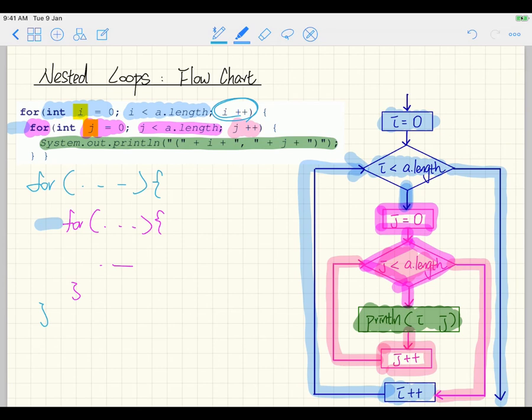Why don't you stare at this flowchart just for a little while? I'm going to move to a clean page in the next slides. The purpose for this slide is just to see, first of all, the syntax for the nested loop, and then how you can translate it into the flowchart. You don't really have to draw the flowchart when you do the problem yourself, but for the very first time, it's better to understand this using a flowchart. Okay? Hopefully the colors also help. Any question about this flowchart over here before I move on to trace? Okay.